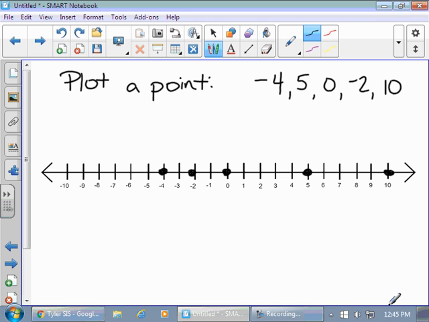Now, sometimes they'll say, put these in order from least to greatest. Okay, now, if you just look at the numbers, your negatives are going to come first. So it's like I'm starting at the end over there and working across my board. Okay? So if I'm starting over here, what number do I come up on first? -4. What's the next number I come up on?